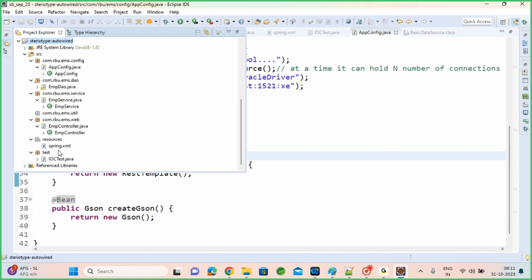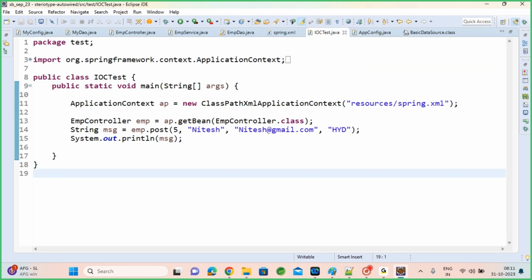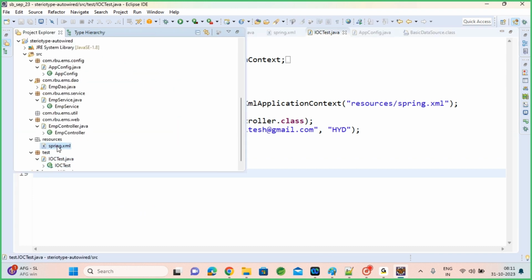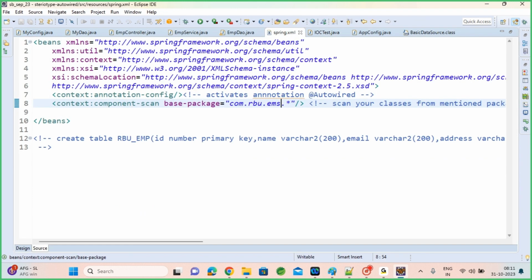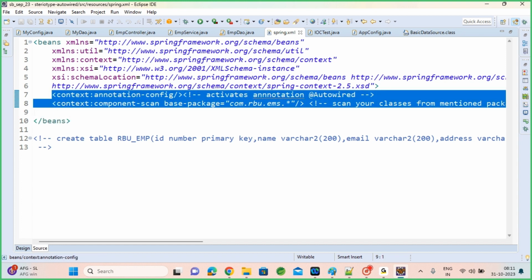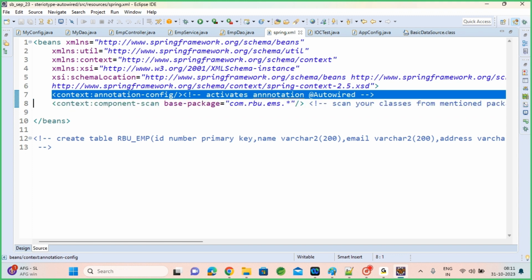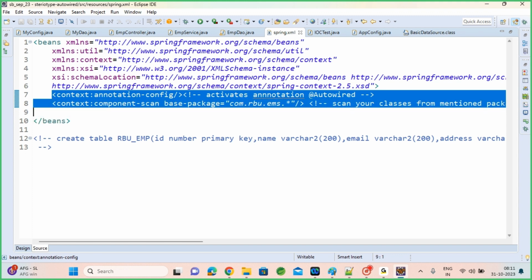Yes, we are using an XML file to scan our classes. Who accesses your IOC? XML only. Via XML only we are telling it to go and scan. Component scan's purpose is to identify the packages and do the scanning.